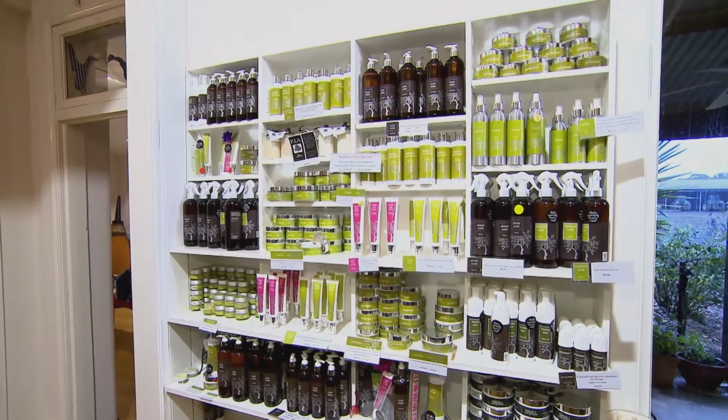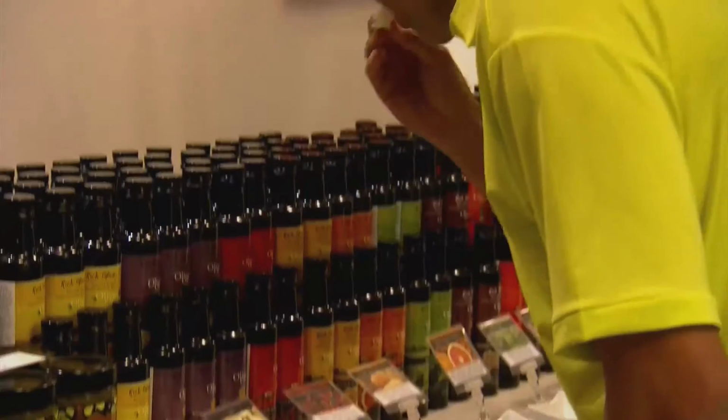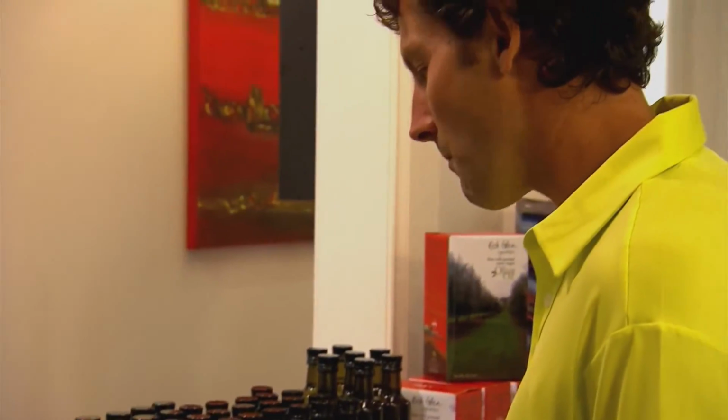It's a gorgeous range. So where do we go to get your products? So we've got an online store, or you can come direct to the farm gate in Yarrawonga, or there's a list of stockists on our website.